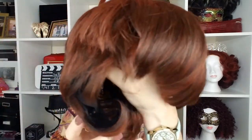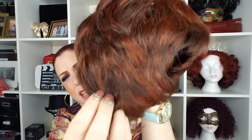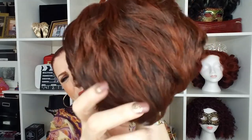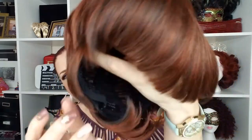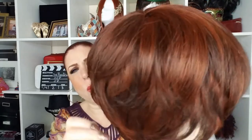Like you can see from the camera, the ginger brown is really nice. It's almost like a highlighted effect. So you can see the brown, and you can see the ginger red mixed within. So it's really soft, really natural looking. It's not a super bright color. This is great if you want to experiment with some color, but you're not feeling like you want to go purple or green anytime soon. So this is a great way to try it out without going too crazy.